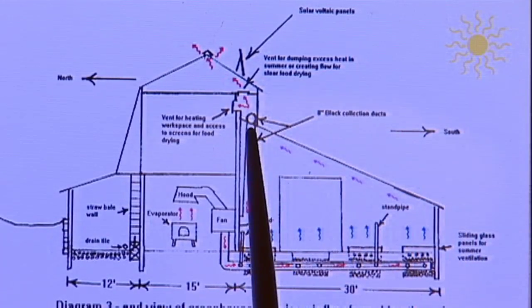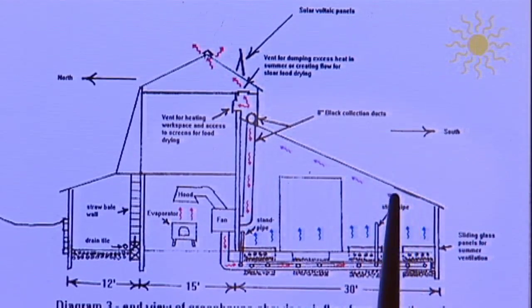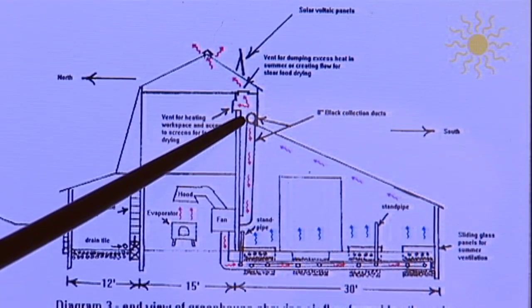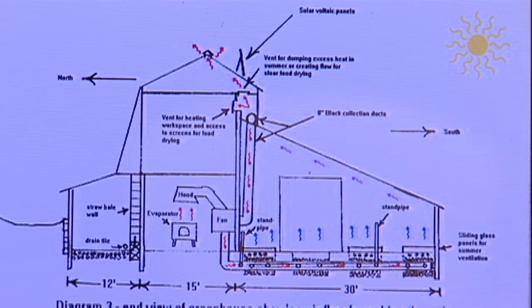This greenhouse was designed with one long pitched, glazed roof. The intention was that as the hot air rises and hits that roof, it would naturally force the hottest air up into this ridge area that is three feet by four feet. You can see an end view here of the collection tube that runs the length of that ridge. It has an inlet every 10 feet, so I can collect hot air and pull it down through this 10-inch painted black galvanized pipe that goes into the fan unit and then blows down into the beds.